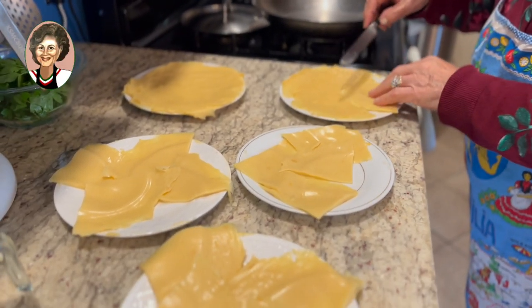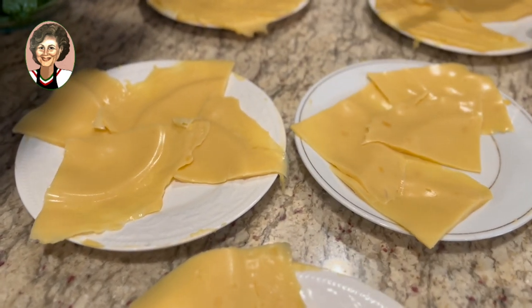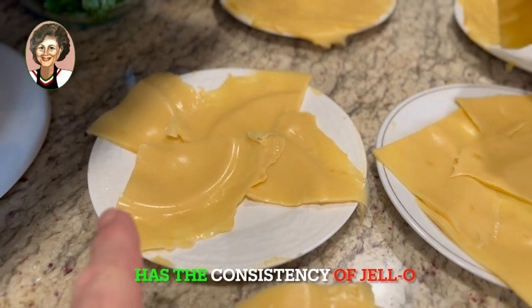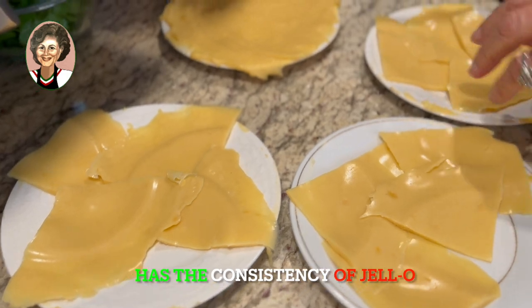Okay, as you can see now, mamma cut them in triangles. See that? And you can see even the marking of the plate on the base of this flour.